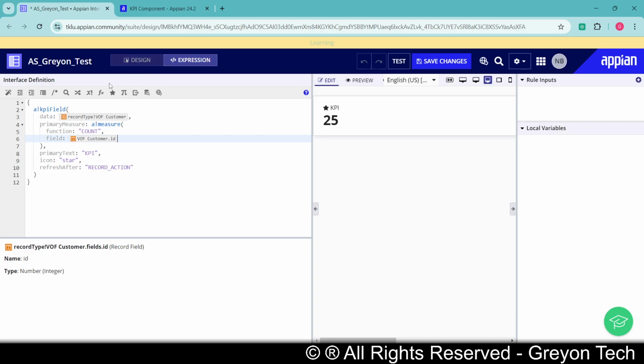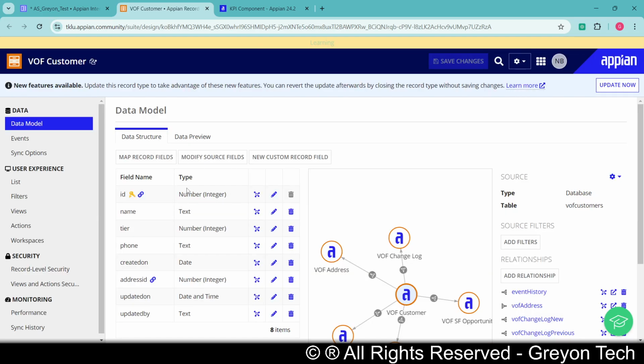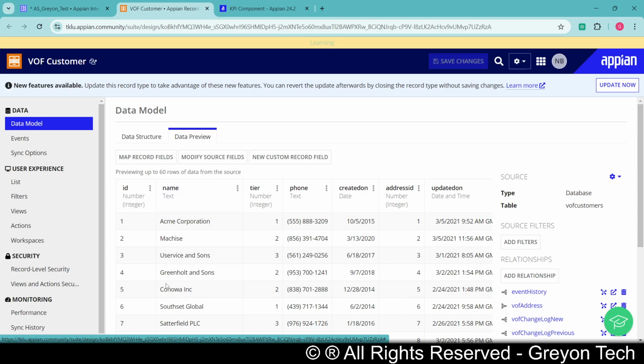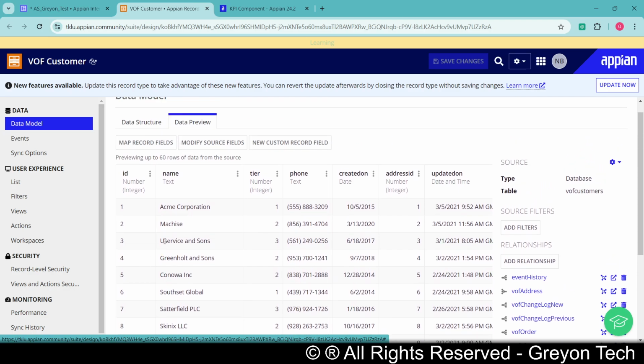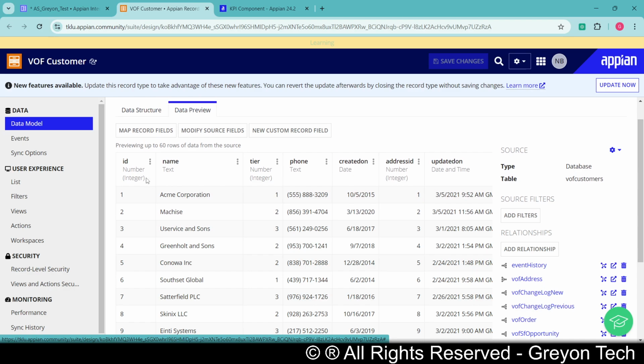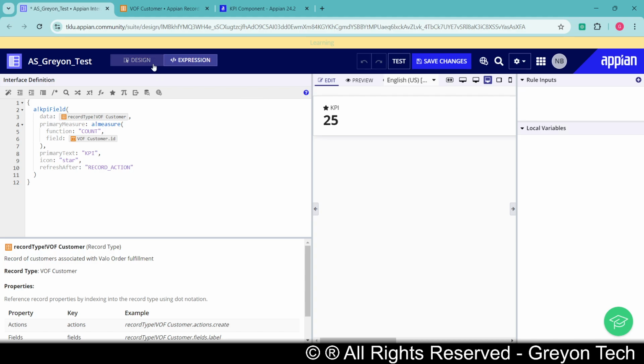So similarly, we can have a secondary measure as well. Let's focus on the record type details first, then we will be able to see if we can populate the secondary measure or not. So we have count of IDs of customers, and addresses. Okay, let me think of something more. Tier, the logic to tier is either we can group by our stuff. But let's go to design mode and see what else we can do.